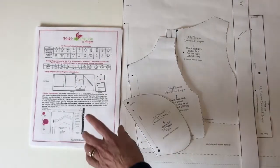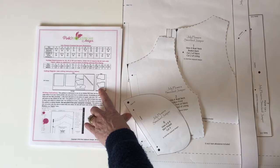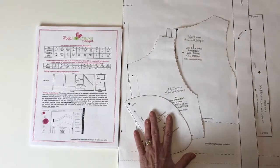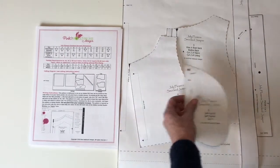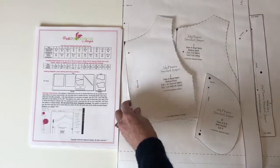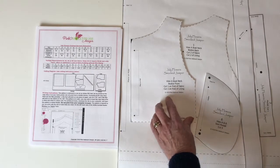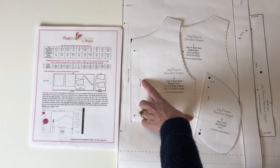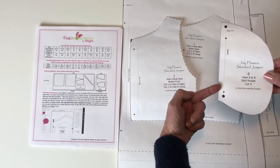Okay. Now in your pattern, you'll see that there is a cutting diagram, and it shows you how to lay out all your pieces. I'm going to show you that in just a second. But first, let's look at your pattern pieces, because like I said, I'm going to assume you know nothing. You'll notice that on each of the pieces, it will either say place on the fold, or it'll have a green line arrow.